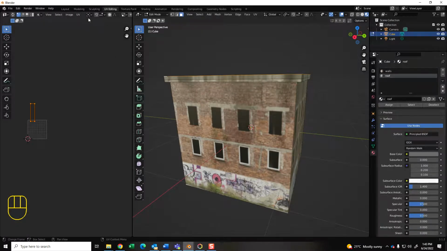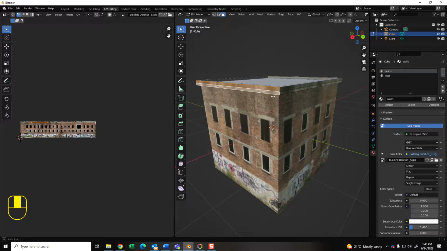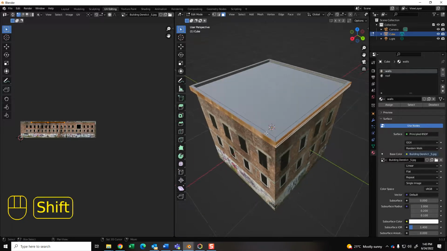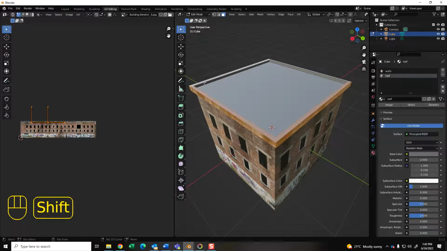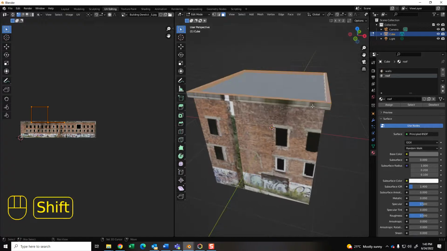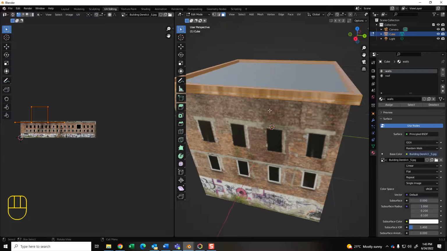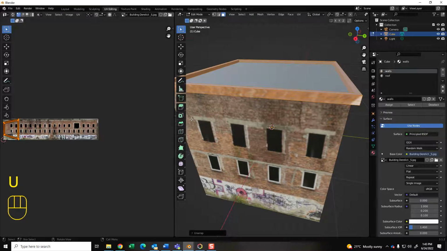Okay, so in our UV editing tab, the building that we have here has these edges that we want to fix. Probably this one too. I'm going to be really lazy. Okay, I'll select all these pieces and turn all of these pieces into brick. So we have all these here. Let's just unwrap these ones so they are something like that. Oh, it's a mess over here. It doesn't matter. If I grab this and move it around, you can see it's changing.